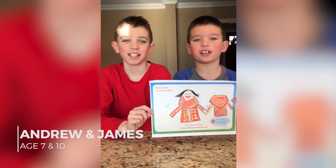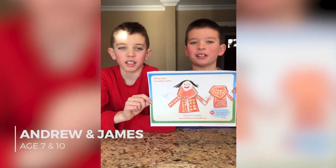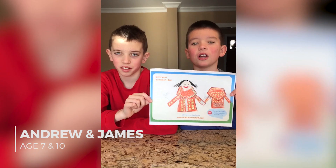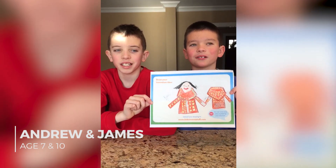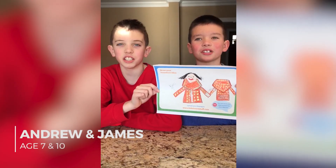So we were sent loads of brilliant invention ideas, but here's what we're going to be building this month. My name is Andrew Bertrand and I'm 7 years old. I'm James Bertrand and I am 10 years old. We created the Illuminator — it is a light-up jacket. It has battery-operated lights that can help you when you are out in the dark. Just flip the switch and watch the light shine. The lights can be different colours to be fancy for the holidays too.